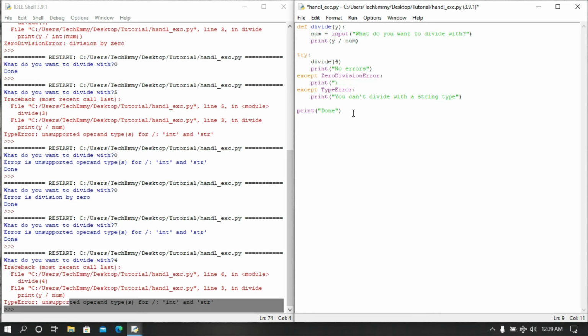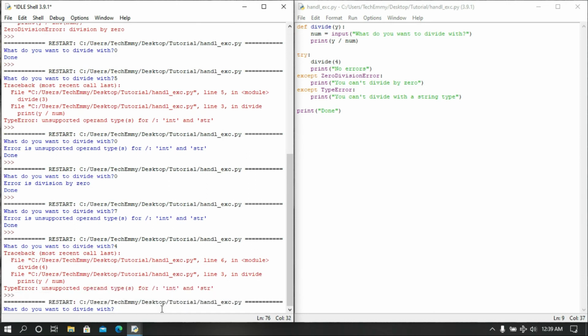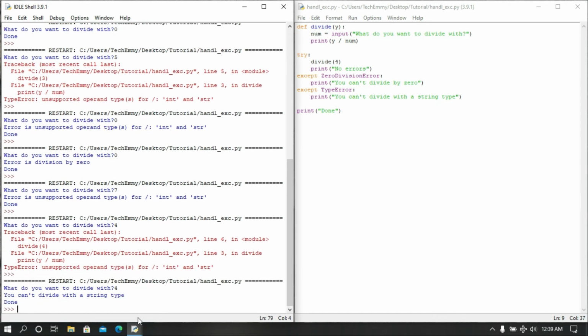Of course you can't use that e here if you don't pass it in here with the exception type. So we're gonna cancel that, and then we're gonna do you can't divide by 0. Okay, so we're done with that. So we're gonna save it and run it. So if you give it 4 here, which is still a string, you can't divide with a string type.